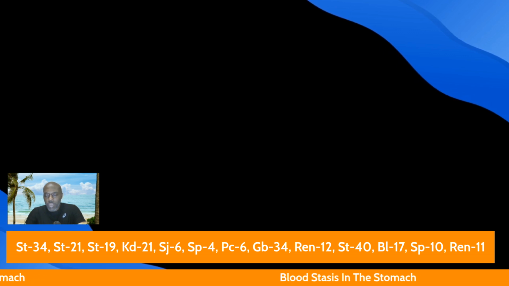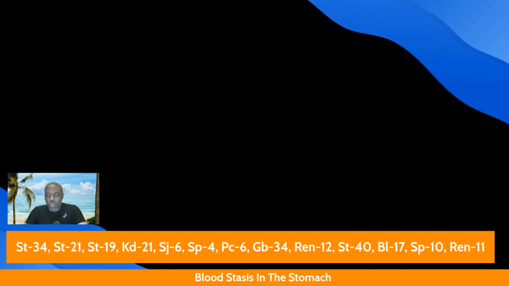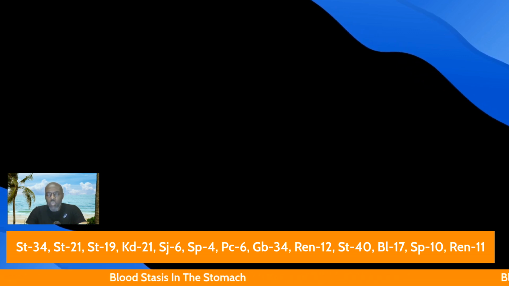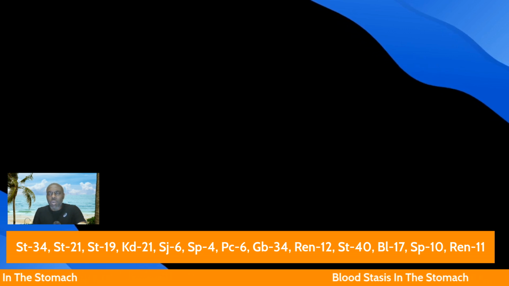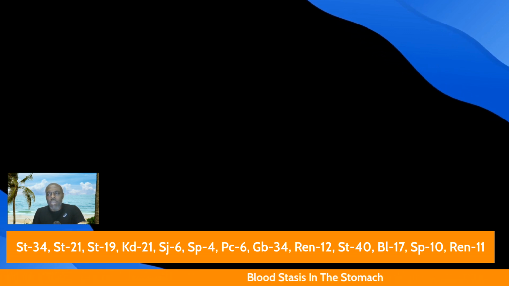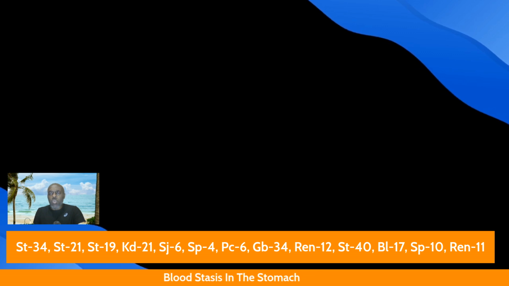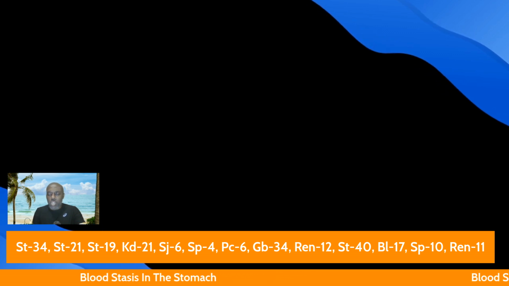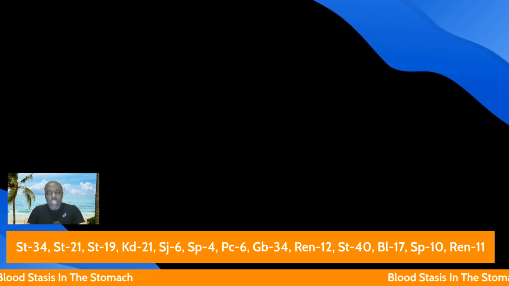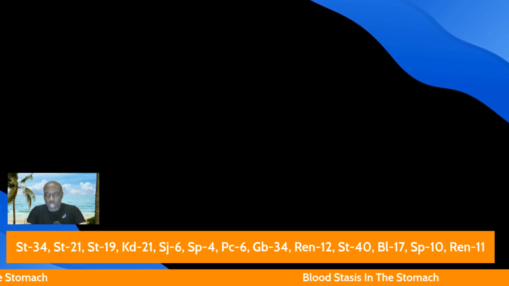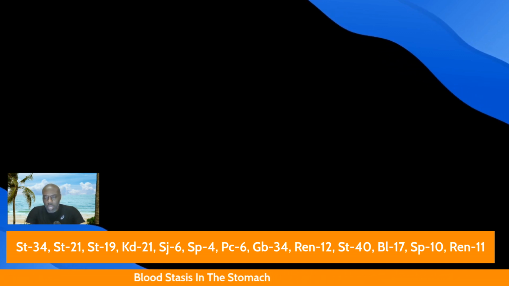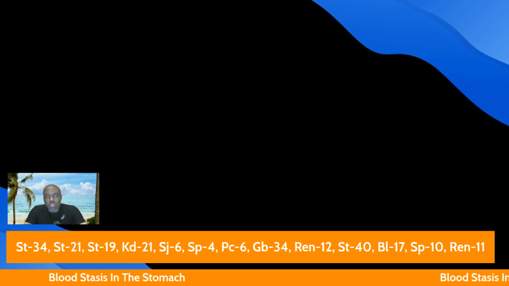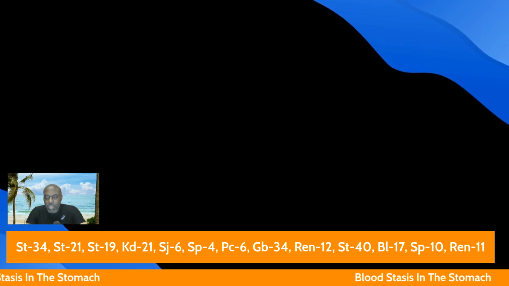When it comes to the type of formula we use for this pattern, again, that can vary also. When you choose the formula, just make sure you choose one that actually benefits the patient. A formula like Shixiao San would be good. Dan Shen Yin is also good for blood stasis in the stomach.